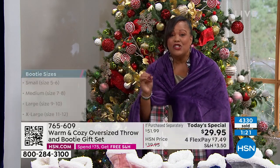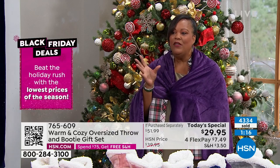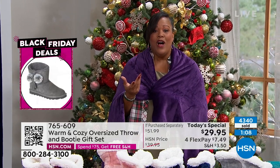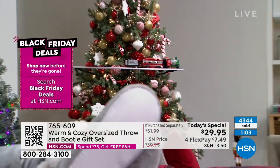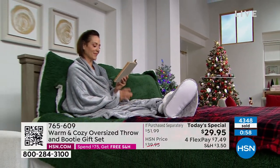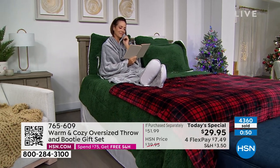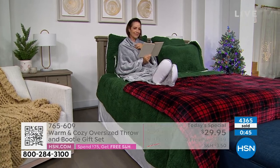The last color is navy. You're getting two gifts — slippers and a throw. Think about the hostess with the mostest — what do you give that person who always throws the best party? Instead of going with wine, you go with this cozy wonderful blanket. Some people may even put this down by the Christmas tree or use it as a Christmas tree skirt. But whatever happens, whether you're getting it for yourself or gifting it, they're not going to put it away — it'll be hanging on the back of the couch or over the arm of the chair.